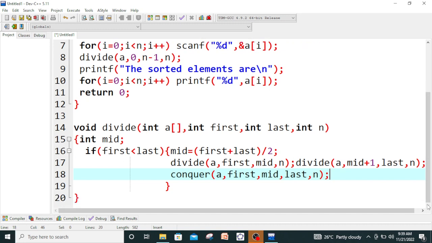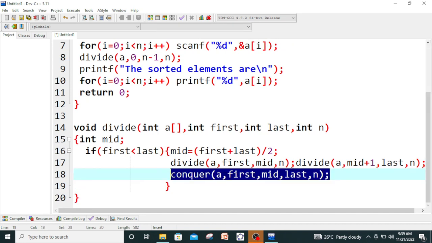After that, since inside this you see there is a function call named conquer, since we have called a function named conquer, so obviously we have to define this function as well.